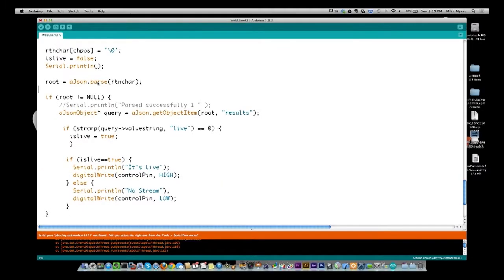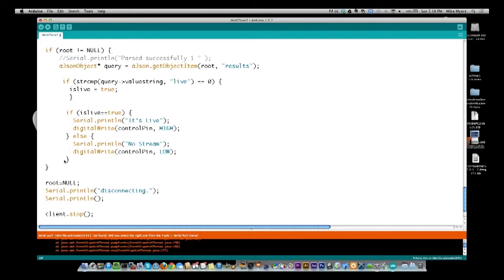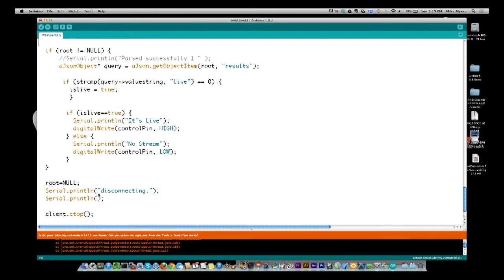So we come down past this condition. Basically we're saying the root was read okay right here, and we come past the condition. What we're doing here is saying root equal to null, and that's just trying to do a cleanup. Something I'm experimenting with. I don't think that it's needed, but it's not going to hurt anything either. But then we also do the serial print line. We basically say we're disconnecting, and a blank line to make it look clean.